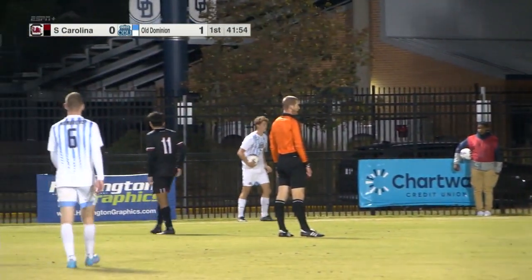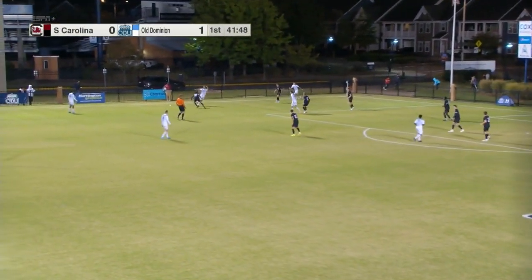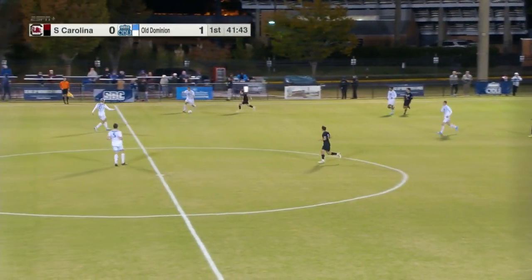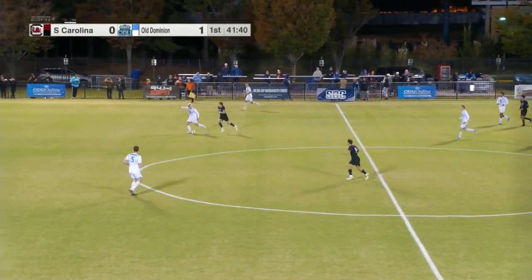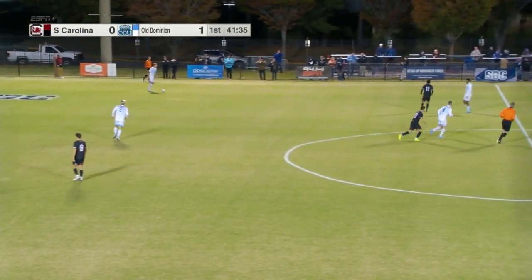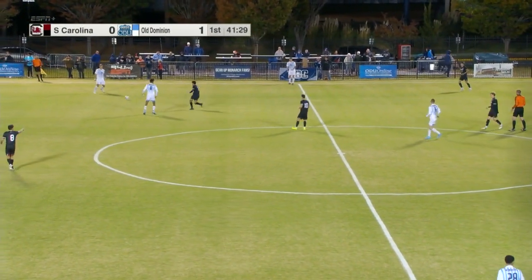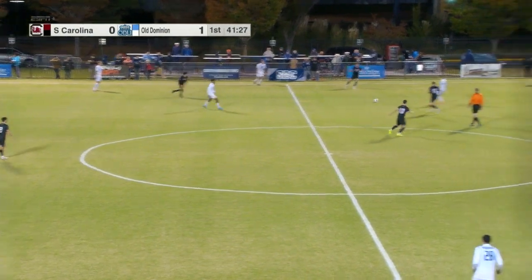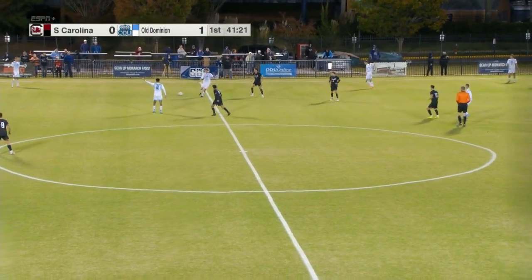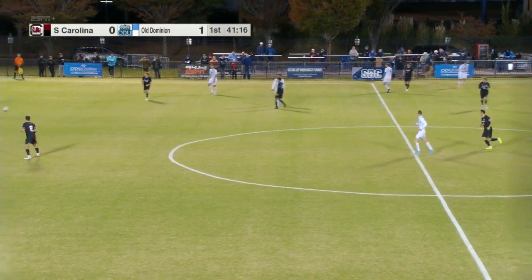Nilsson was not able to corral it. It's an opportunity here for Old Dominion on the throw in. We'll drop it back. Here's Reeser. Miss Rioli. Back here, Statham. Play it back out again as usual. Can't even call a token pressure because Luckhurst goes full speed. Schmalbach had it. Schmalbach gives it back up. Here's Miss Rioli.